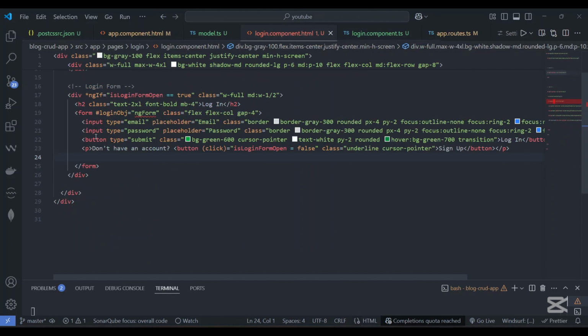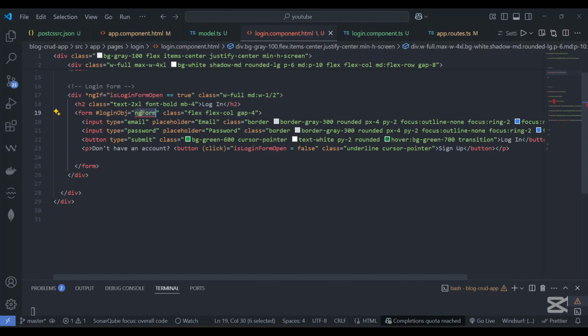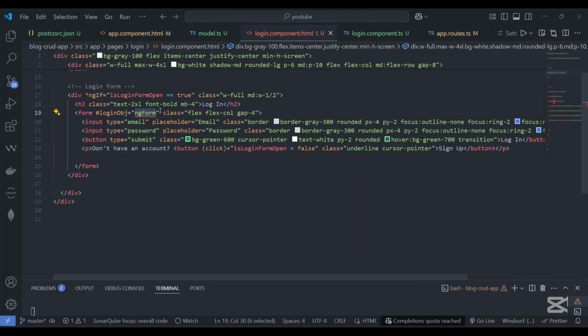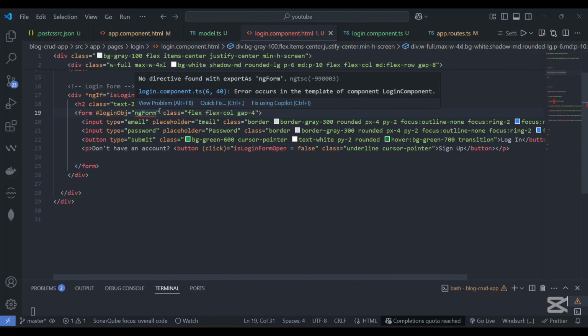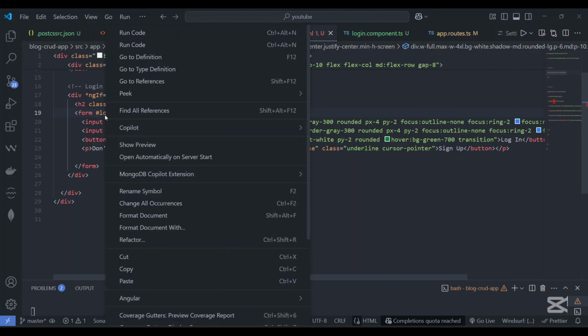Yes, login object it is. Sorry, what am I mistaking now? I know, but I am recording this for the first time, so I am forgetting things. Okay, sorry for that.